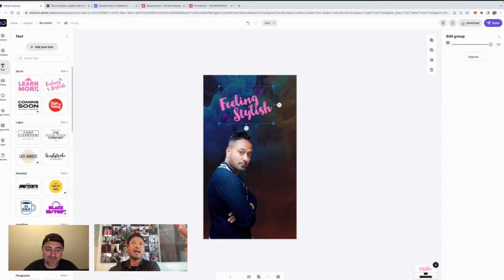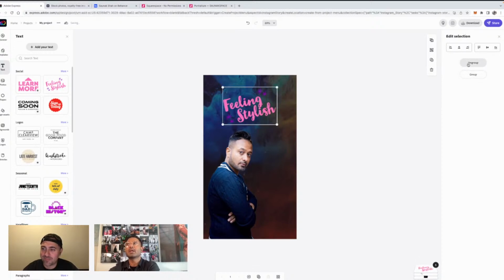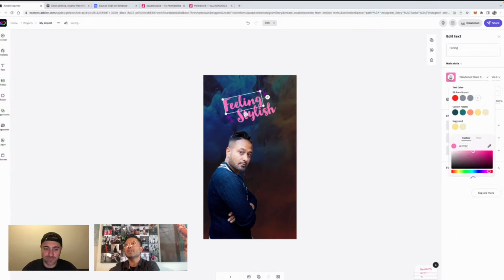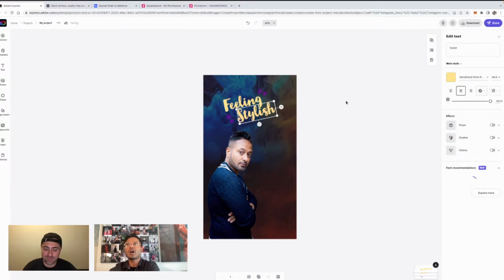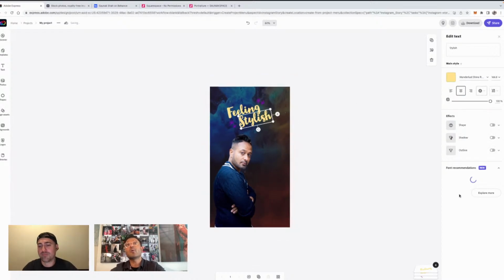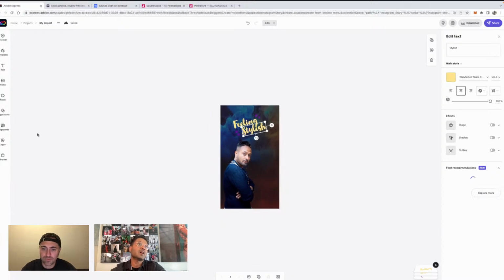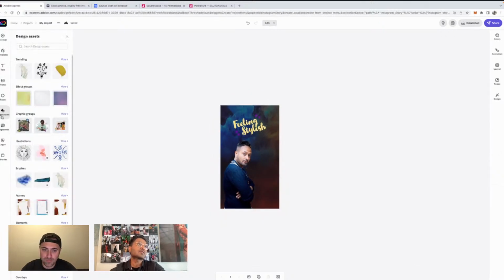There are always surprises. So okay, I just basically picked a quick lockup here. You can unlock it, and then I can change all the colors, which is pretty interesting. Again, a really quick way to show you how you can play around with some of these cool fonts. There are a whole bunch of font recommendations that actually populate right here as well. And the other cool thing is that you can play with other design elements as well.